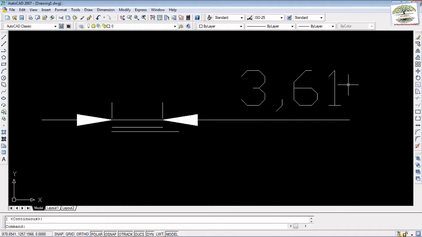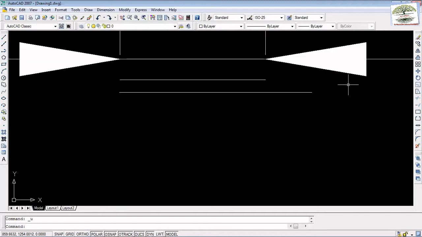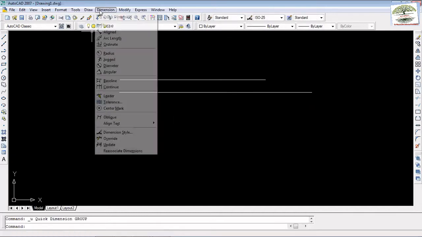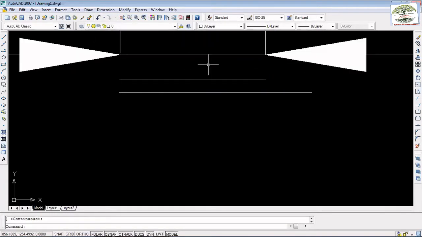Okay, now let me take you to the Control Z command, doing it. Okay, now that was with the space bar. Quick dimension, click, enter, done.